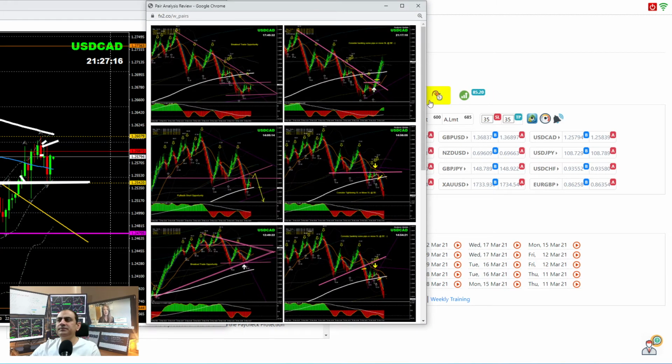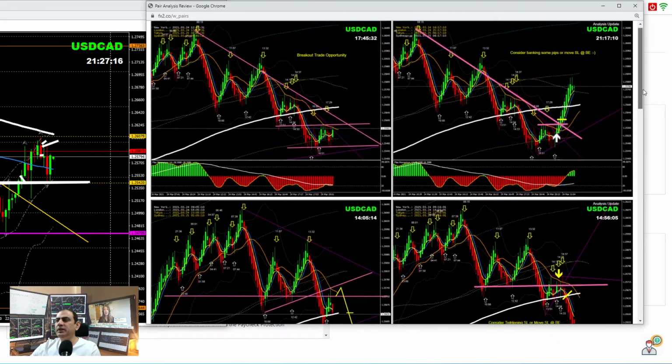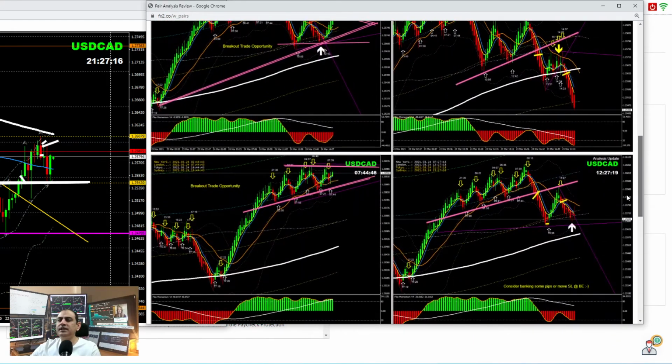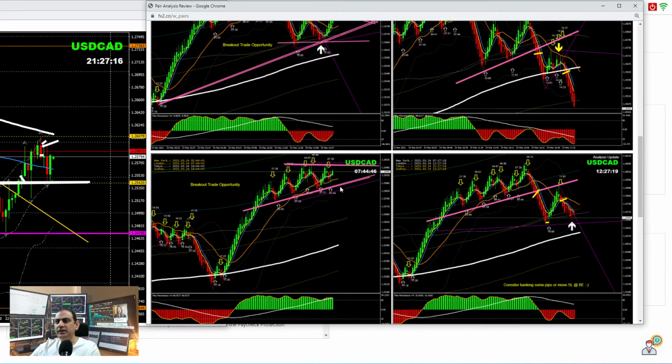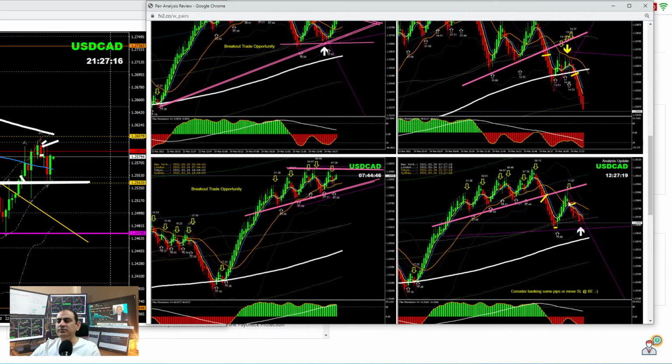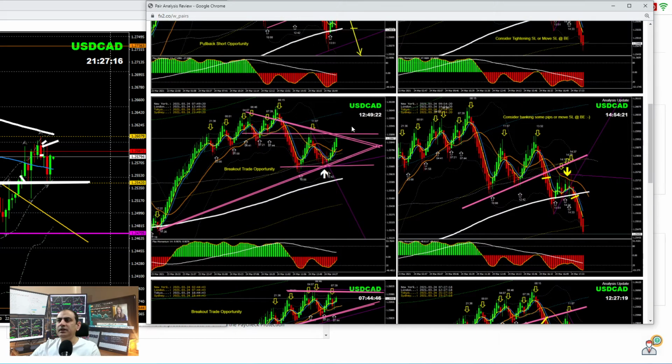And if you look at here this morning, this was the analysis. You can see here at 7:44, when we were watching, the price was developing a consolidation. So this was a pretty straightforward breakout short trade here. Afterwards, as I mentioned, after the breakout we had a pullback short trade, with beautiful pips. Then afterwards I did another analysis as soon as the price progressed and developed another pattern. If you look at here around 12 o'clock, you can see another pattern is developed, and that's what I explained to traders.